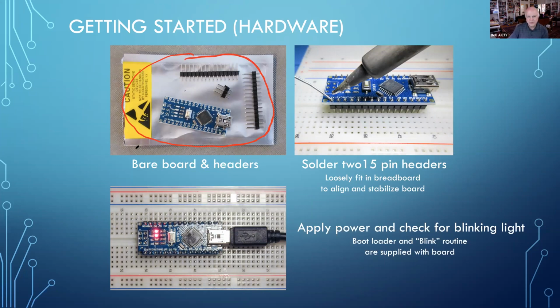Why did I go to China for this? Well, a couple reasons. One is, if you want to buy one new locally here, the Micro Center has them. They're about $20 a piece, which is relatively expensive for a little microcontroller, not too bad. But you can get these for about $4 or less in bulk from overseas.